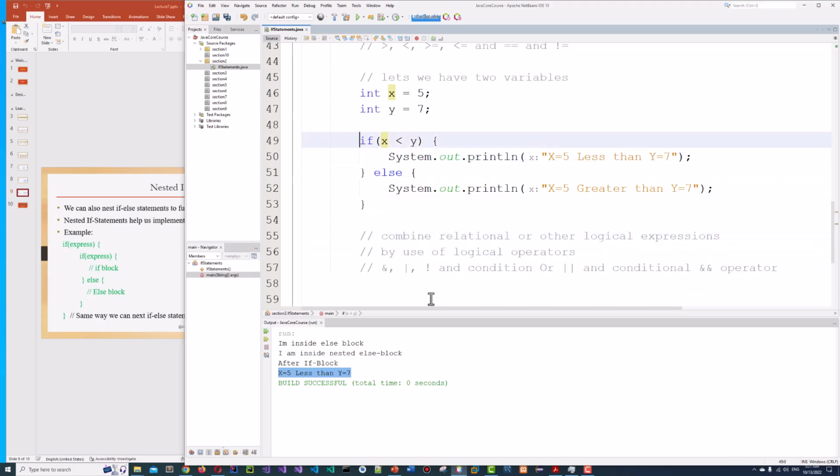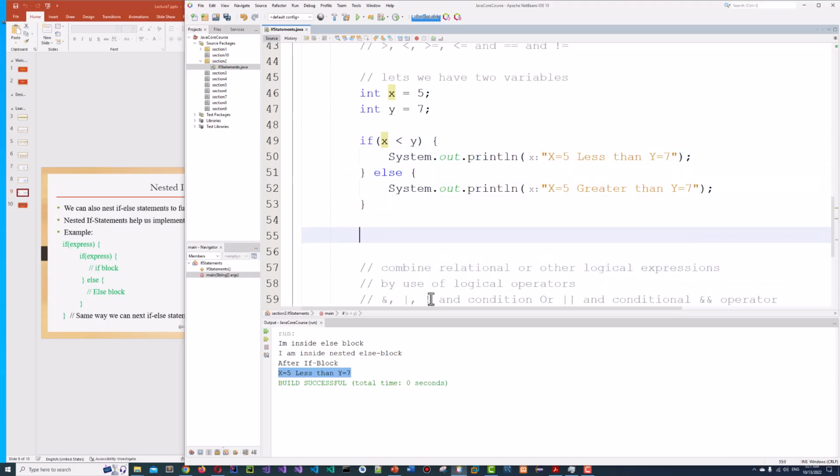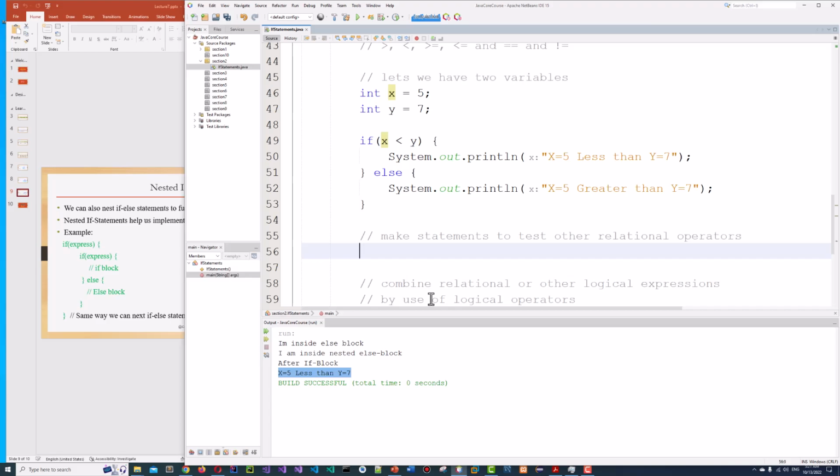Let's make some statements to test other relational operators. Okay, let's say System.out x is equal to 5 and y is equal to 7.